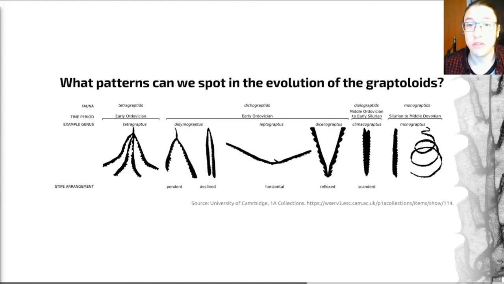By the middle Ordovician and through to the Silurian we start seeing scandant forms where the thecae are on the outside of the colony appearing. Finally by the Silurian we start to see forms where one of those stipes has been lost, giving a uniserial scandant form such as monograptus shown on the right here. These creatures had either a straight or curved tuberium and a nema embedded in the dorsal wall.